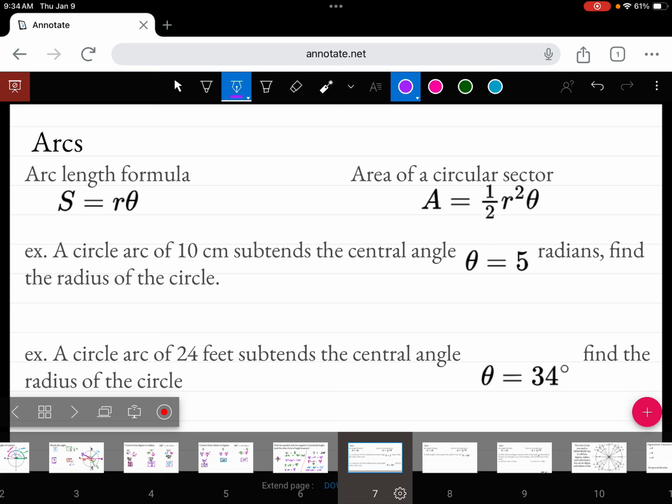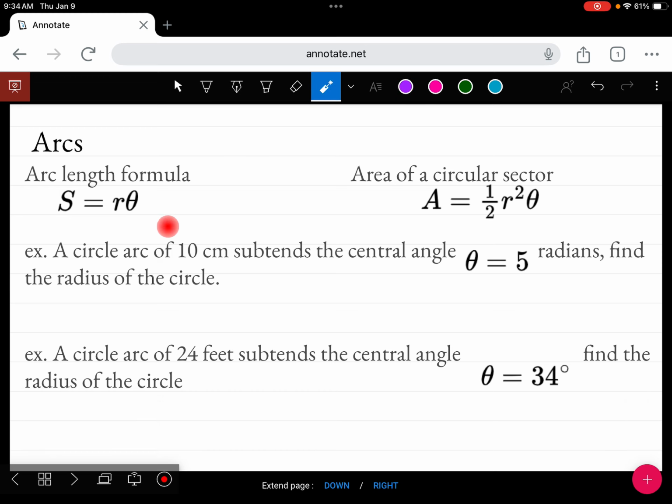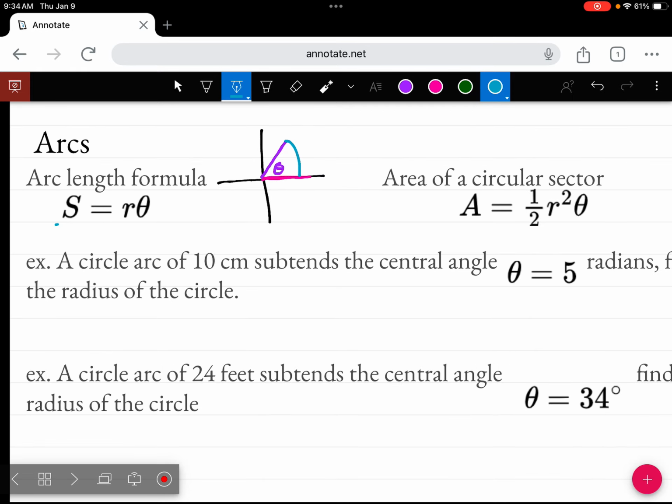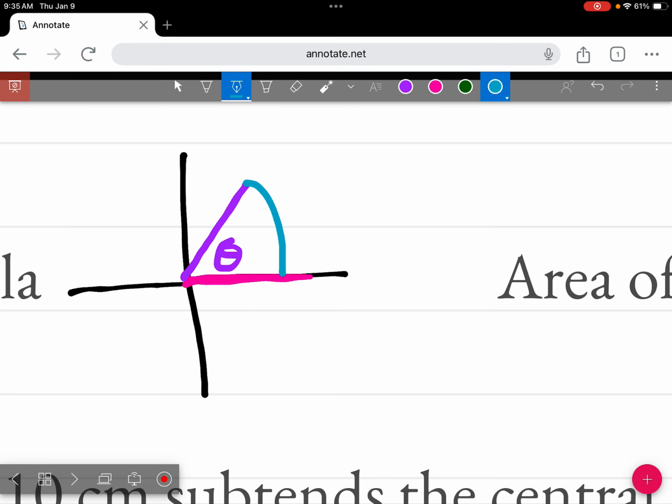So these 2 formulas are not on there. So you need these 2 formulas, our arc length and the area of a sector. Now what that means is if we're looking at the circles we've been working with, so thinking about this guy here, we're starting on our x-axis just like normal, and they're going to give us an angle. That's theta. The arc length is this. It's the measurement of the little blue piece right here. And we call that S. It's the length of the arc.